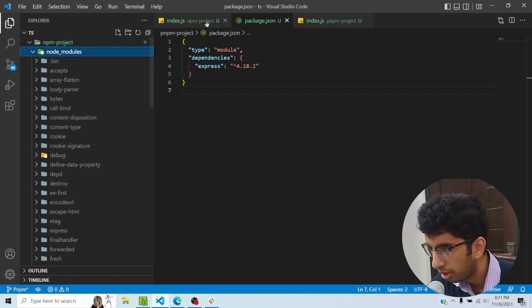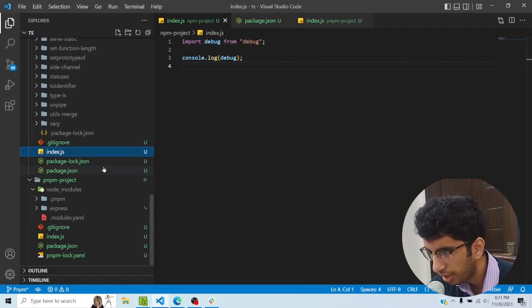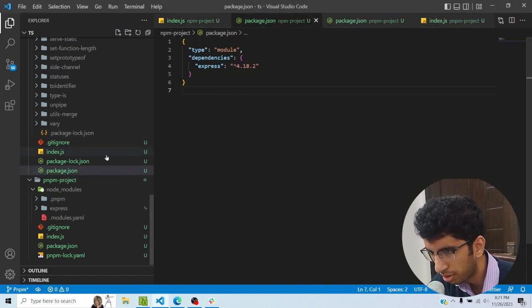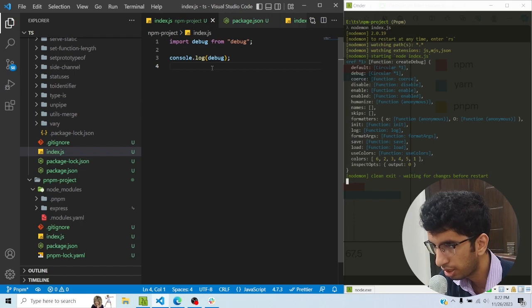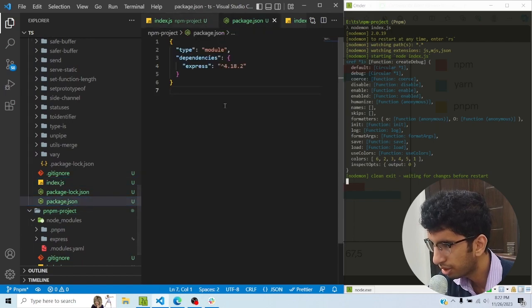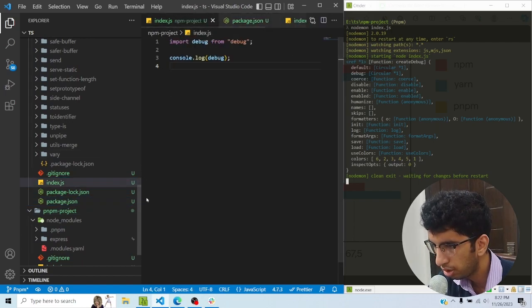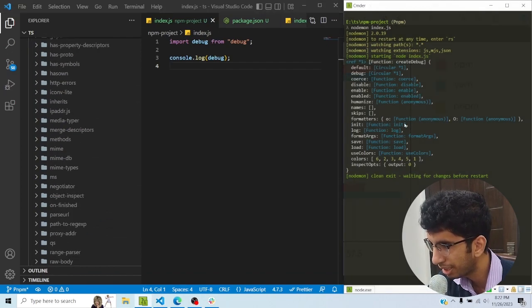Let me show you an example. Here you can see that I have an index.js file and I'm importing debug. I didn't explicitly have debug as a dependency, but because it was installed as a package in node_modules, I can import it. I'm console logging debug to see what I import, and I haven't explicitly specified that debug is a dependency, but because it is installed in node_modules, I can import it. And if I run this file, you can see that it is console logging something, which means that I am able to import debug, which is just wrong.